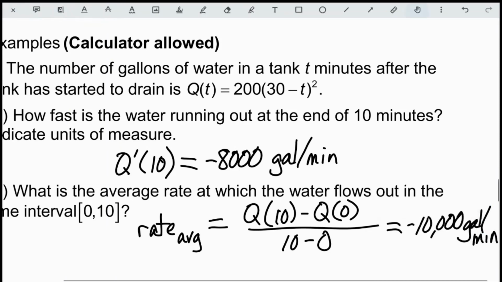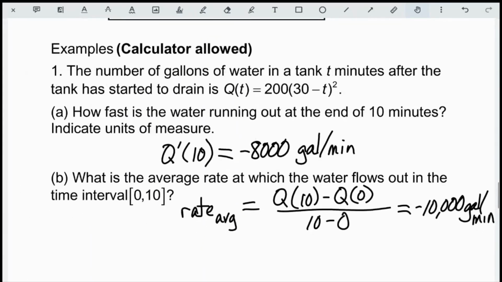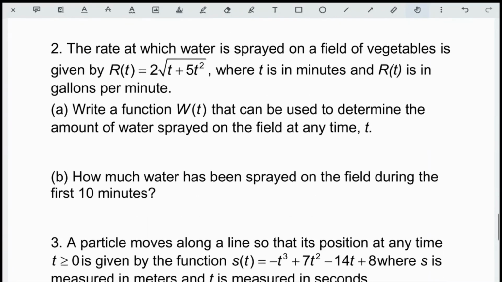Okay, so fairly simple to do, but the big thing is you've got to start to think about what's happening with your units, what's happening with the scenario that we're dealing with. The units are usually a pretty good tip-off in terms of, am I talking about an integral? Am I talking about a derivative? What happens when I take the integral? If we look at units, we can analyze all of those things. All right, let's look at another one, and then I'll have you try one of these.